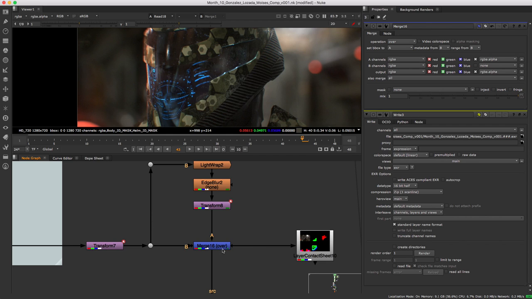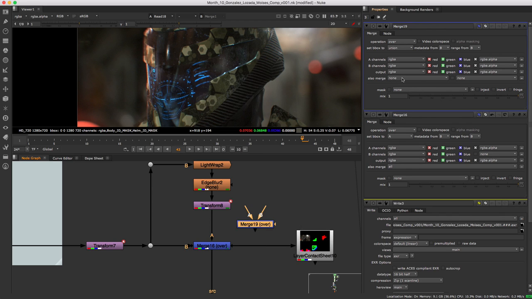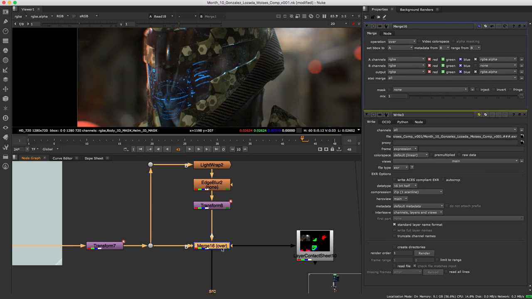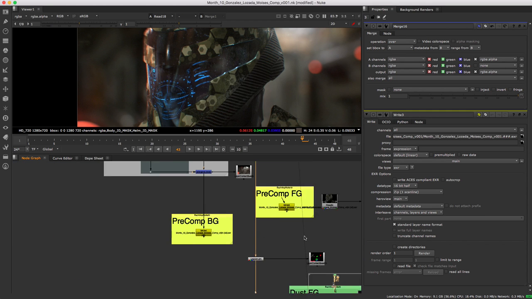Once I figured that out, again with the layer contact sheet going through every single node, I saw that in the merge operation I was missing something. So I started playing around with the options, and by default, as I explained, the merge node comes with the configuration of merge to none. So what I did was I changed it to all, and as you can see here, I have all the channels that are needed to complete this.